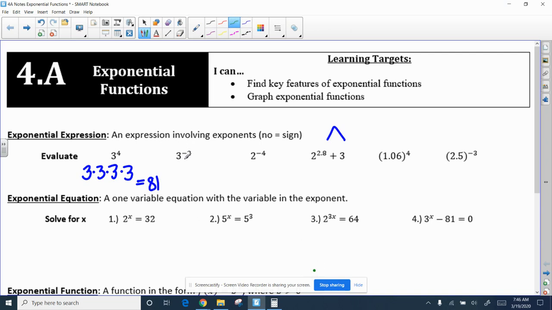All right, the next expression is 3 to the negative 2 power. So this one, you have to think back. I know at the beginning of the school year with Miss Reeves, you reviewed negative exponents. So we do have to remember what a negative exponent looks like. I'm going to make a note of that over to the side, and then we will simplify that. It's going to be important to be able to simplify with negative exponents.